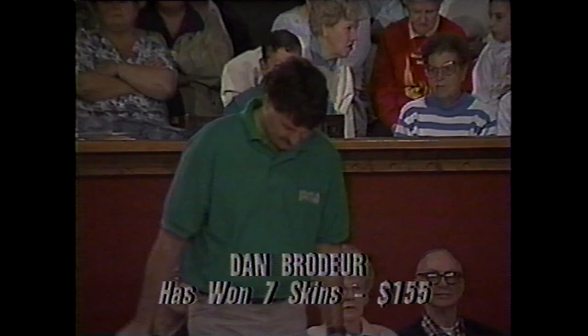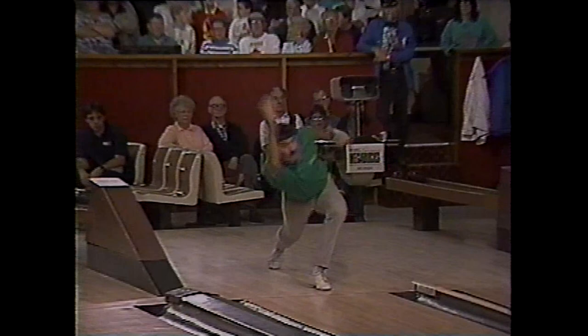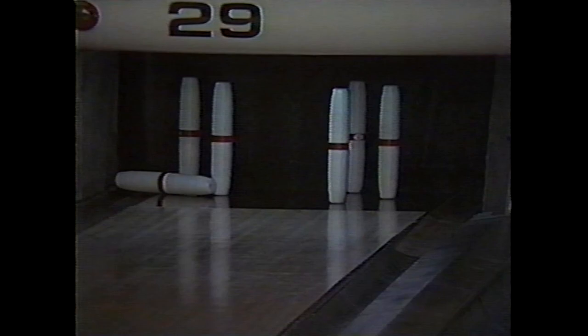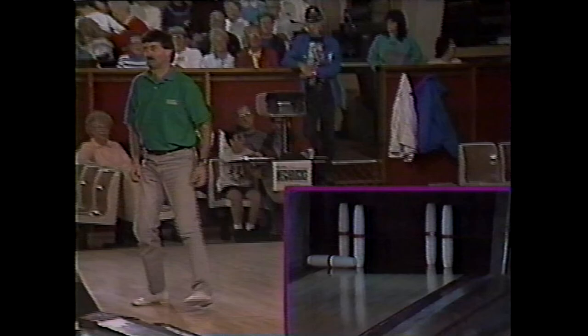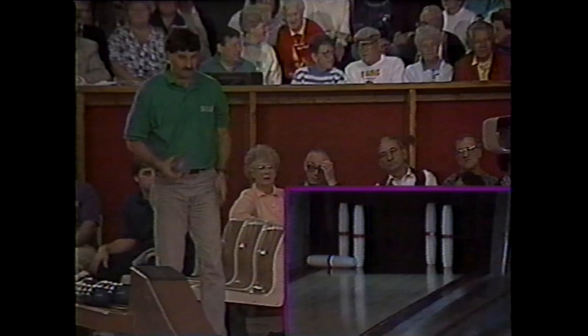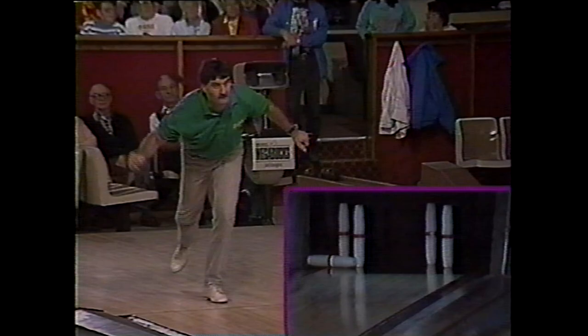Dan Brodeur is working on a spare here in box number 6, which is a carryover skin worth $30. And he's at that point in the game now, too. He needs a huge fill on another mark. He just needs some help. A little full in the 1-2 pocket, just 5. Eight box for Dan.